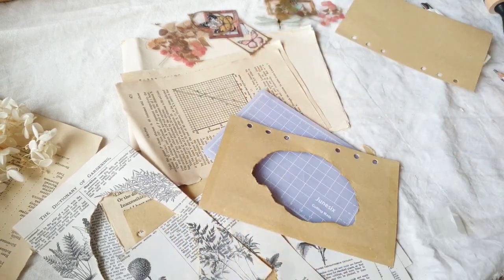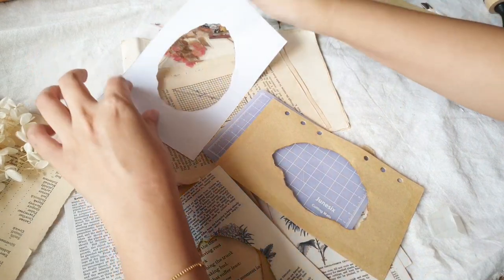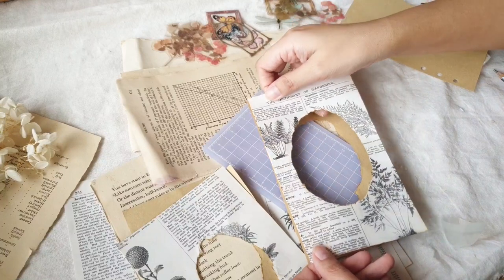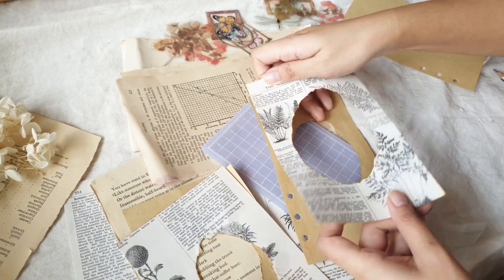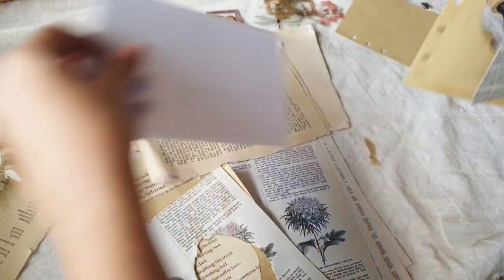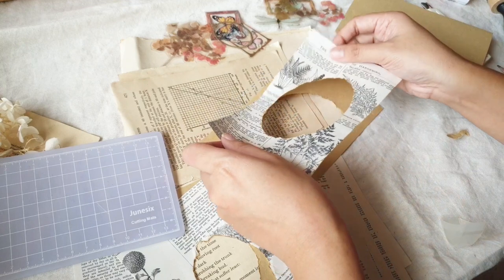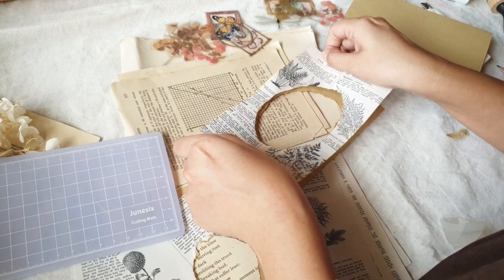Then because my journal is ring bound, I have holes. I just grabbed my glue stick and ran it through the one edge. And then I ran my glue stick around the hole of the first page. And I just slowly but surely tried to stick the top page onto the bottom page as seamlessly as possible. I really needed steady hands for this and it took me a bit longer to get it to stick exactly the way I wanted, and I had to be super careful because once it sticks onto the glue tape, it will be super difficult to remove.